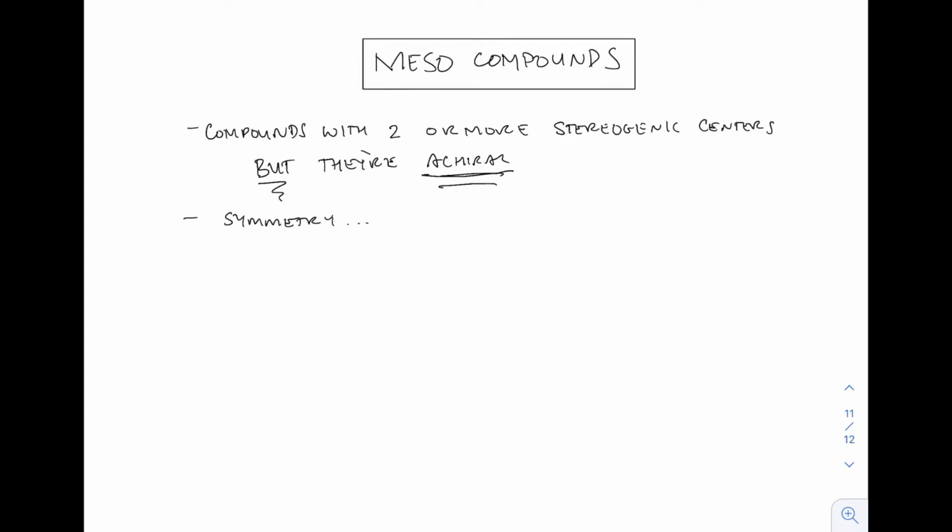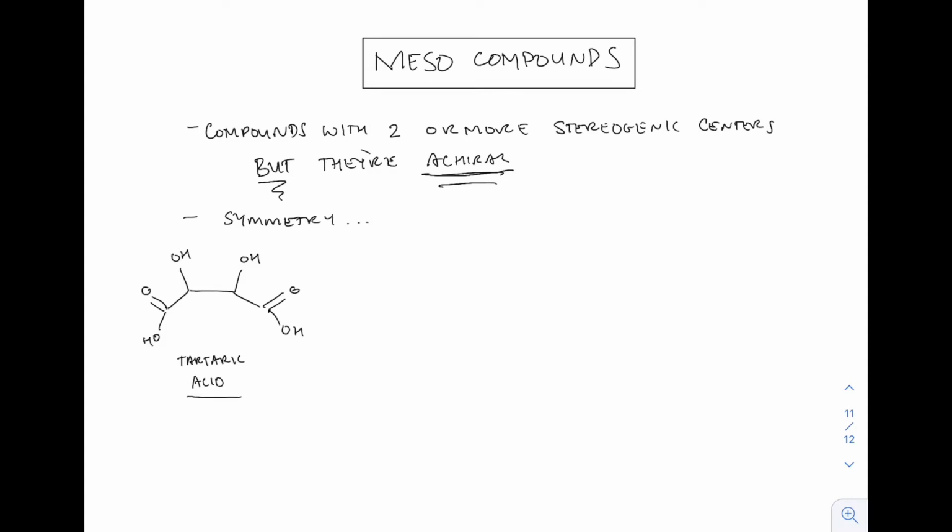So remember, for n number of stereogenic centers, you have 2 to the n possible stereoisomers. Well, if there's symmetry, then that's going to mess things up for you. It's also going to make the compounds a little bit more difficult to look at, but we've got to focus, right?